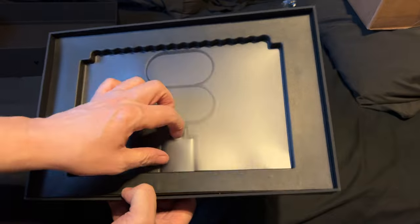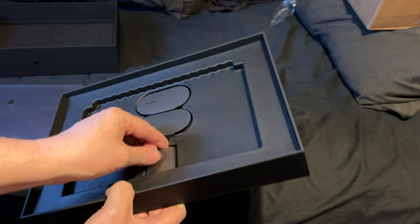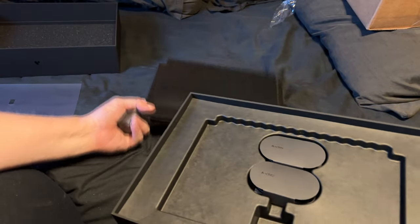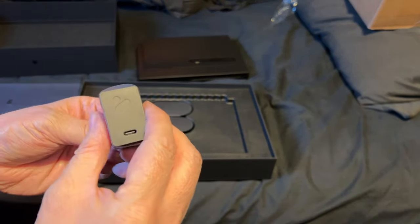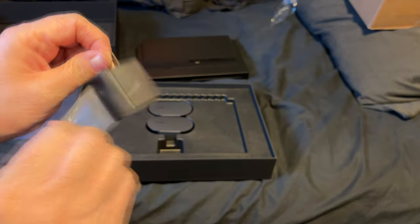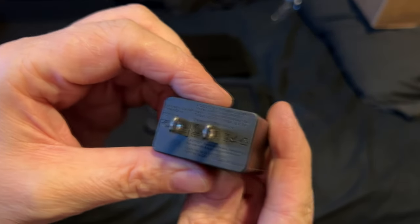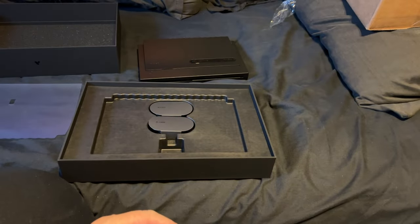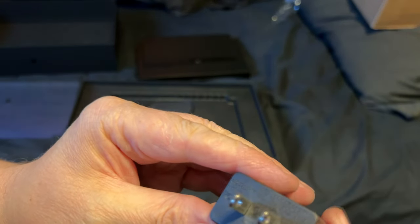Let's have a look what's in the box then. So we've got a plastic cover. Quite nice. And we've got the PSU. If I put this to the back a minute. So you've got the PSU. Let's have a look what power this PSU is, if I can see it. Might not be able to see it. Oh god, yeah, that's small. That's going to be a bit tricky to see. Hang on, let me see if I can find, I've had cataracts done, so I need glasses now to see some really small stuff. See if I can have a look and see what that says.